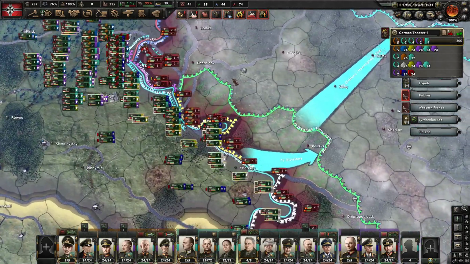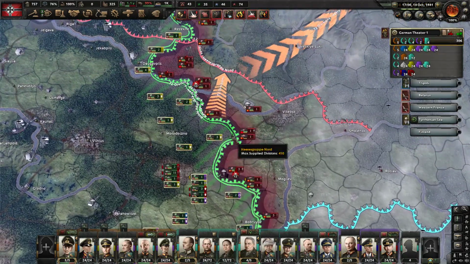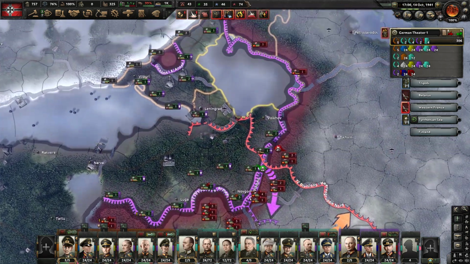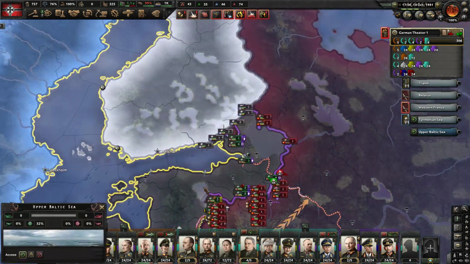And overall, I think we can also see that a lot of these Soviet positions now look considerably weaker than they did before. Before, they had a lot of positions where they had like 10, 12 divisions, and it doesn't look quite as bad now. So yeah, happy about that.